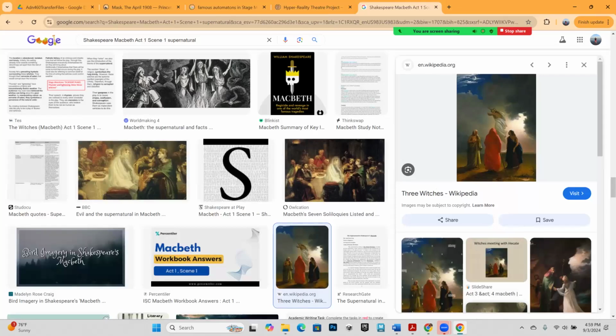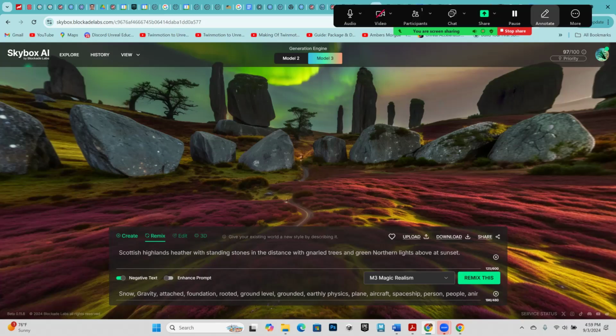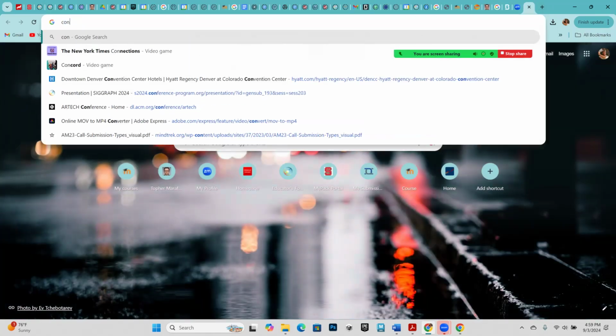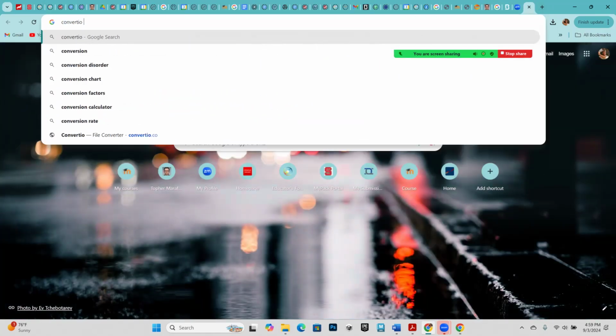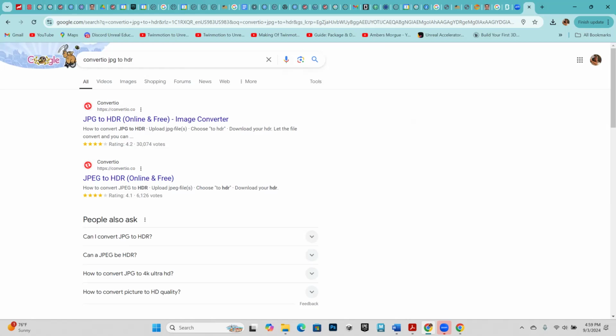Let me just type in Convertio, JPEG to HDR. And it'll take you to the Convertio JPEG to HDR.